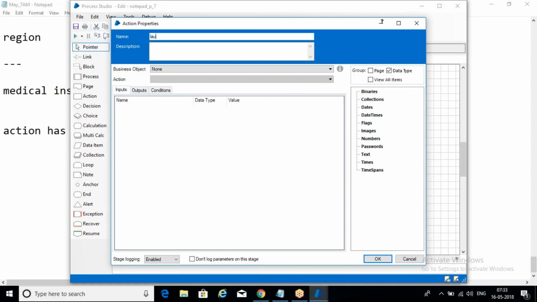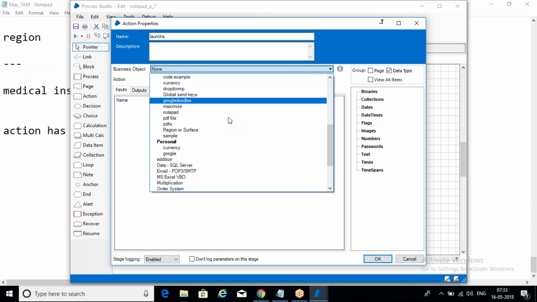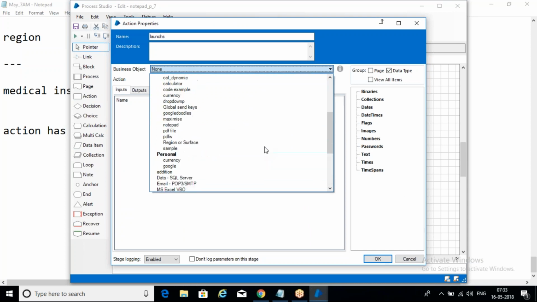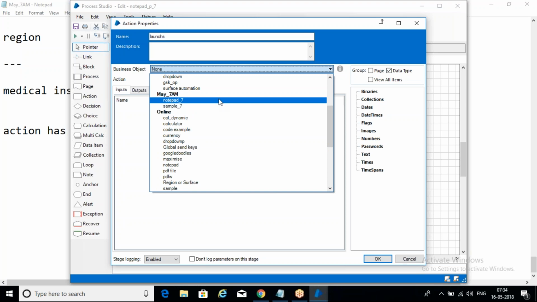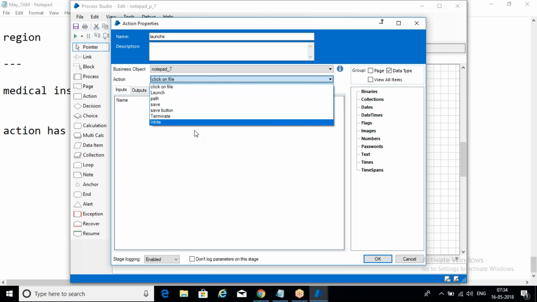First is launch, right? We need to launch. Observe the business object name under our folder. See this, Notepad 7, this is your business object name. And then the actions, see what all actions are available in that.